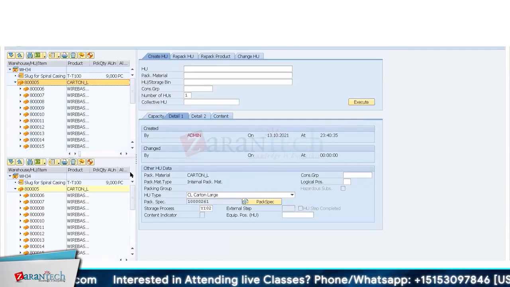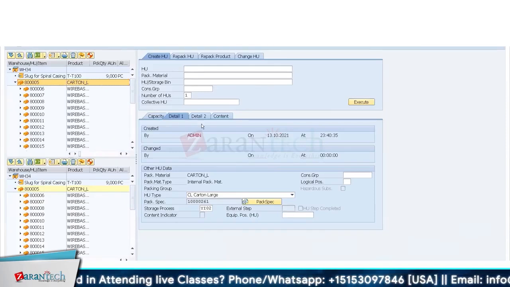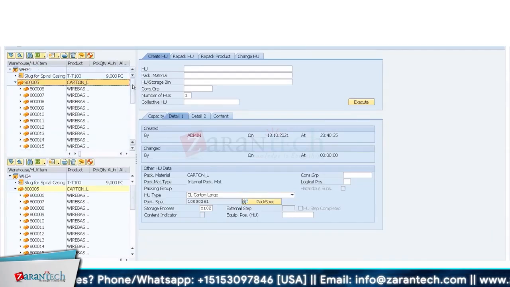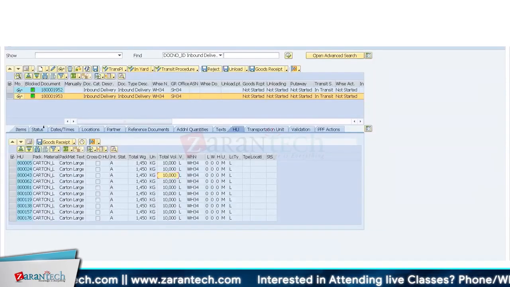So, handling units are created. Another point we briefly parked yesterday was the printing of handling units. There are several ways you can print the handling units. The moment the delivery gets created, it can be auto-printed, or somebody goes and manually prints it. Or the moment you do a goods receipt, at that moment the labels are printed. It all depends on how we set up our condition records and PPF. In the output session, we'll discuss all outputs together. Handling unit is one of the important outputs we'll be discussing.